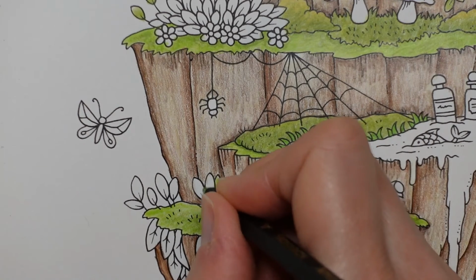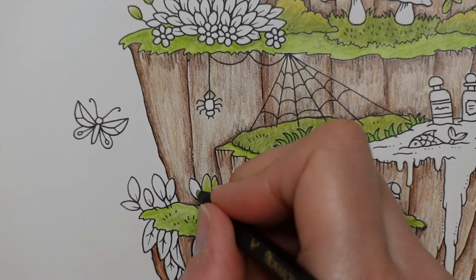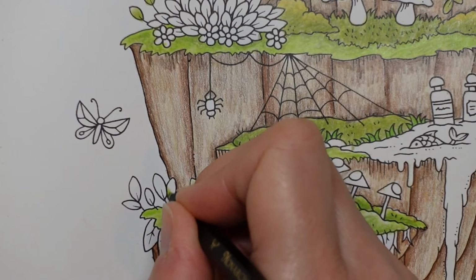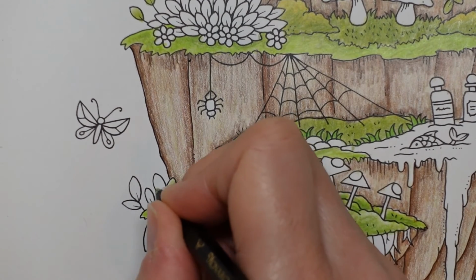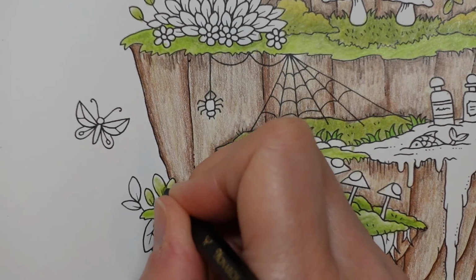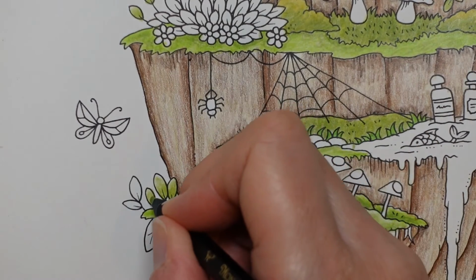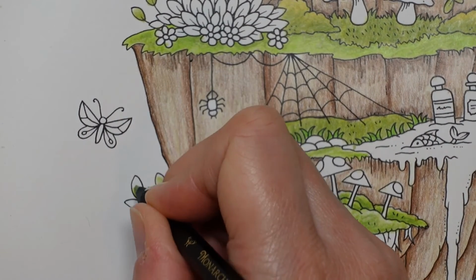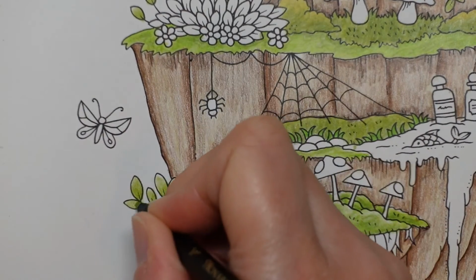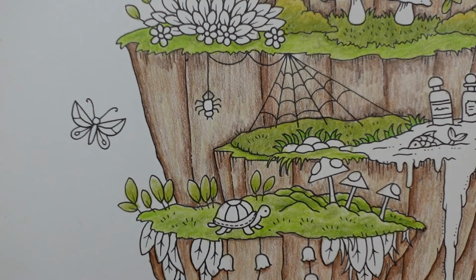Now, if you want to at this stage, you can use some of your greens to colour mossy patches on the brown parts of the island. I can't decide if I want to do that or not. I know it's going to look okay, but I don't know whether I want a separation between my top and my sides. And if I start making them green, I think they might almost get lost. That's my thought on it. But I think it would look really pretty, so I don't know.